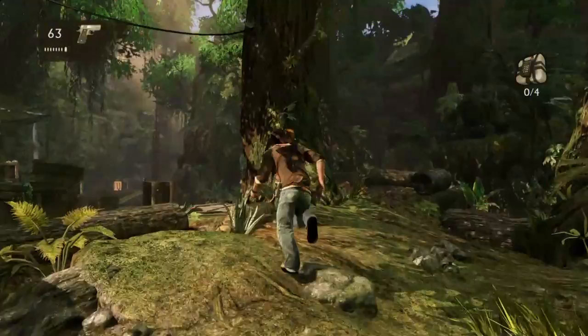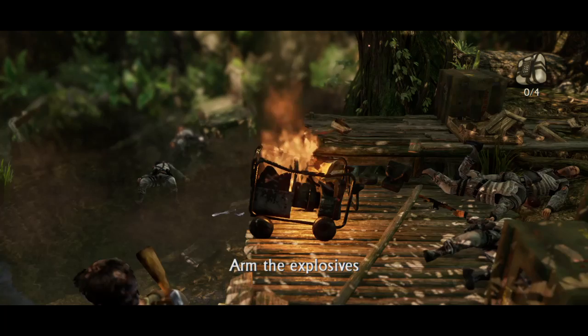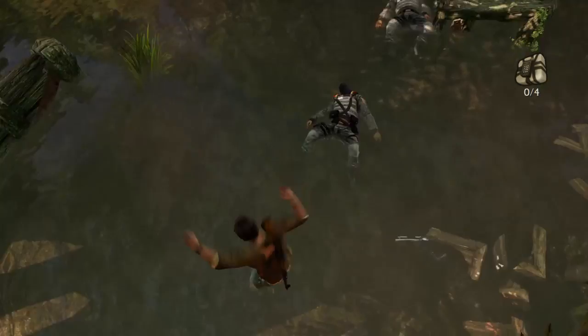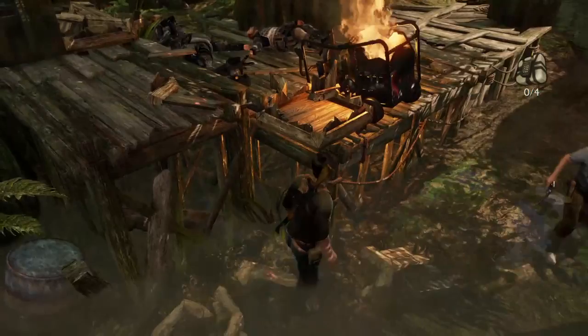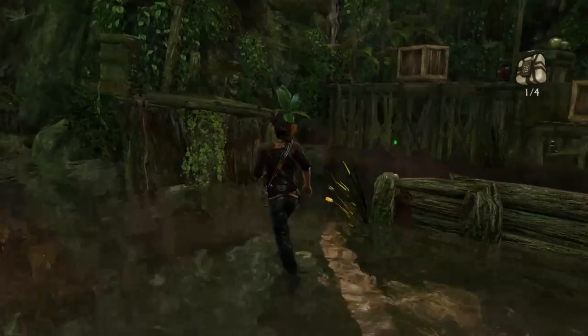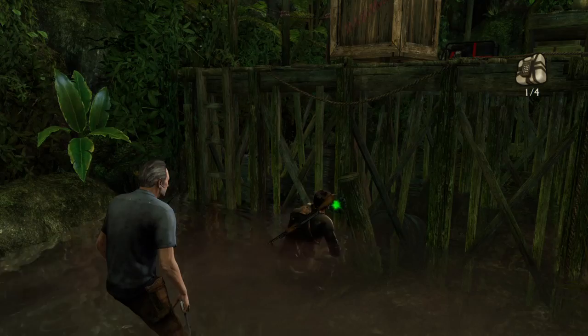Nate, we still gotta arm the explosives, remember? Oh, there it is. There's one of them. Didn't see that one. Still gotta arm three of the charges. All right, we need three more charges to arm. There's one right here. All right. Two more. Should be only two left.